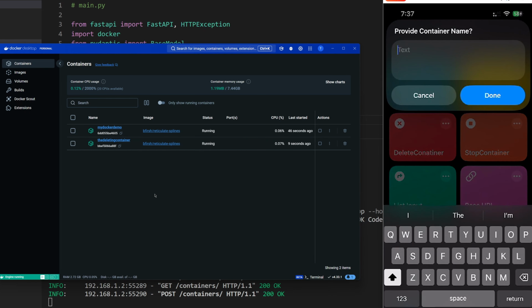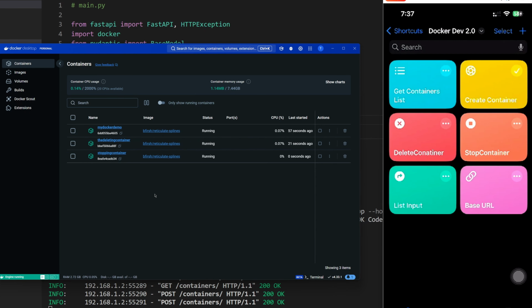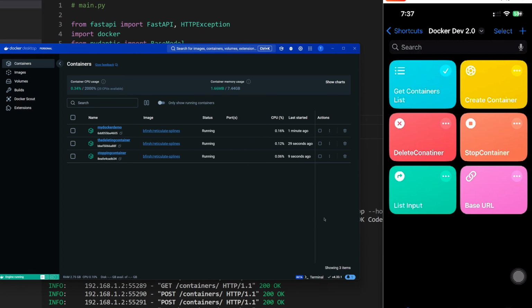So we'll create one more, which will be the stopping container, and let's make it done, and then another one is created. Now we'll get the list. So we have all the three containers. You can see here that we have the stopping container, the deleting container, and the my Docker demo.